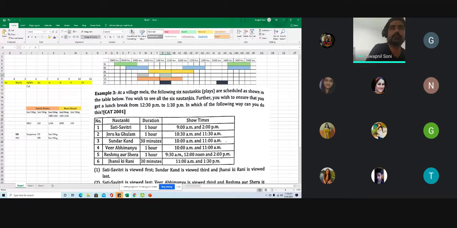VA runs for 1 hour at 10 and 11, so 10 to 11 and 11 to 12. And JR runs for 30 minutes at 11 a.m. and 1:30 p.m., 11 to 11:30 and 1:30 to. So this will take some time to write down, but if you just quickly use your pencil and paper properly and jot down, you might be able to do it in a minute or so.